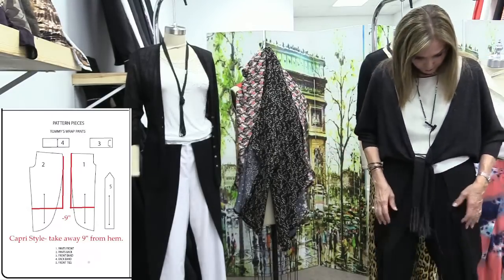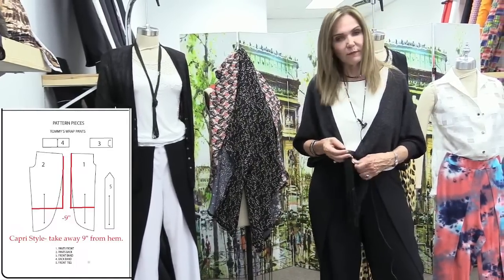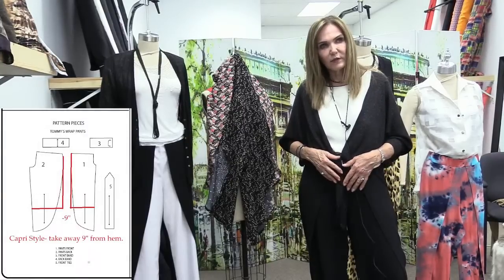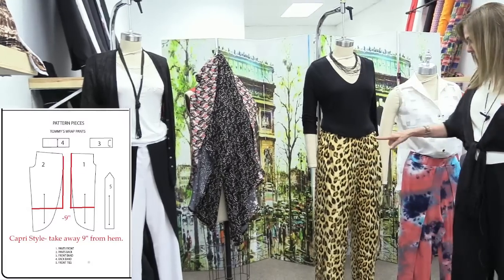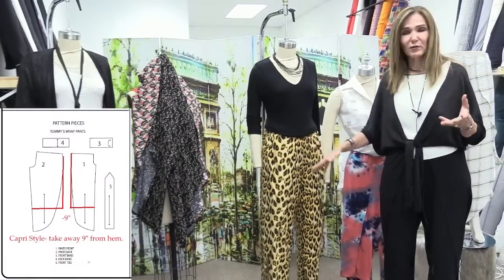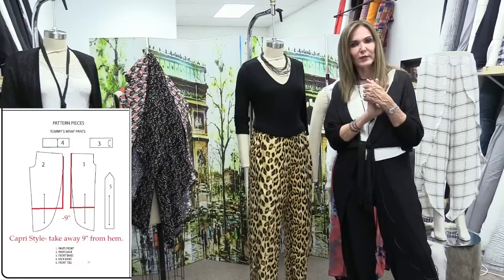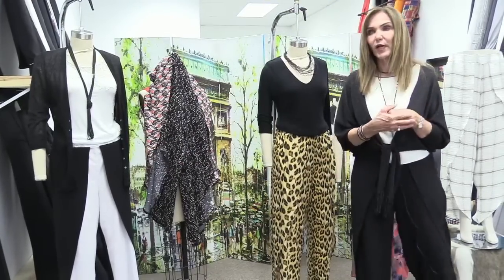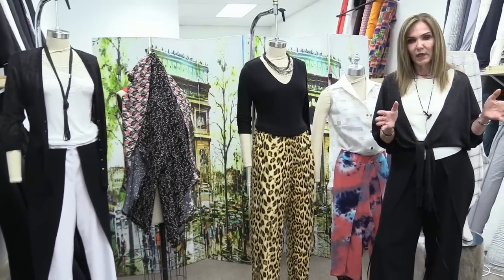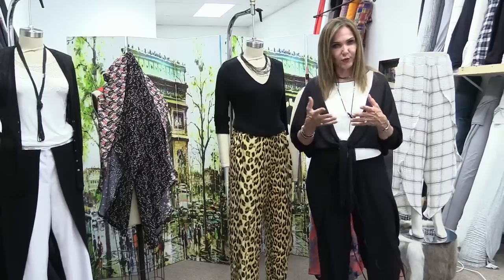Even with this one, where I knew I was going to wear it dressier, and I thought I'd wear it like this, this is pattern 201. It's a little shawl. I knew I would wear it, it had a tie already. So the tie for me, I wanted it to be part of the top, not a part of the pant. If this one had a tie, I felt like it'd just be more bulky at the waist than what I wanted. So I'm only dealing with 4 pattern pieces: the front, the back, and the 2 waistband pieces. That's it. This is a really simple pattern. In this case, the front is the white and the back is the black. That's it. It's as hard as it gets. So what I would suggest is you make the pattern through one time and then decide how you want those colors to factor in. And once you understand the pattern, you'll really be able to start creating and having a bunch of fun on your own.